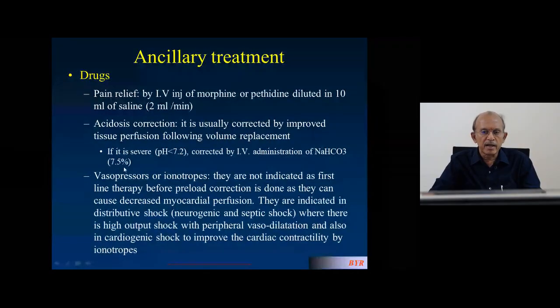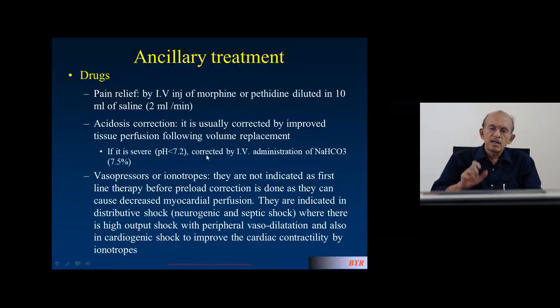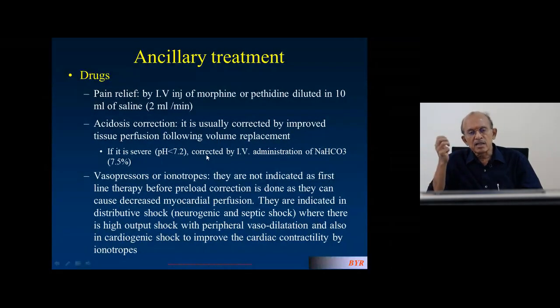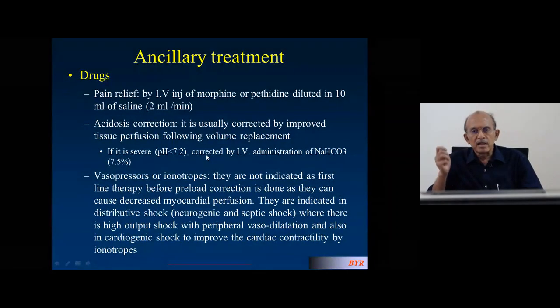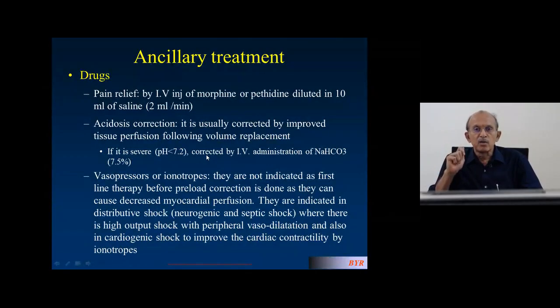Then vasopressors or inotropes. Now, the essence of shock is fall of cardiac output. Instead of waiting till the cardiac output increases by giving a sufficient amount of fluid or blood, increasing the venous return, why to wait like that? Some people thought, let us stimulate the heart with inotropes. The heart will powerfully contract, and that will correct the shock. That's what they thought, but it won't work.